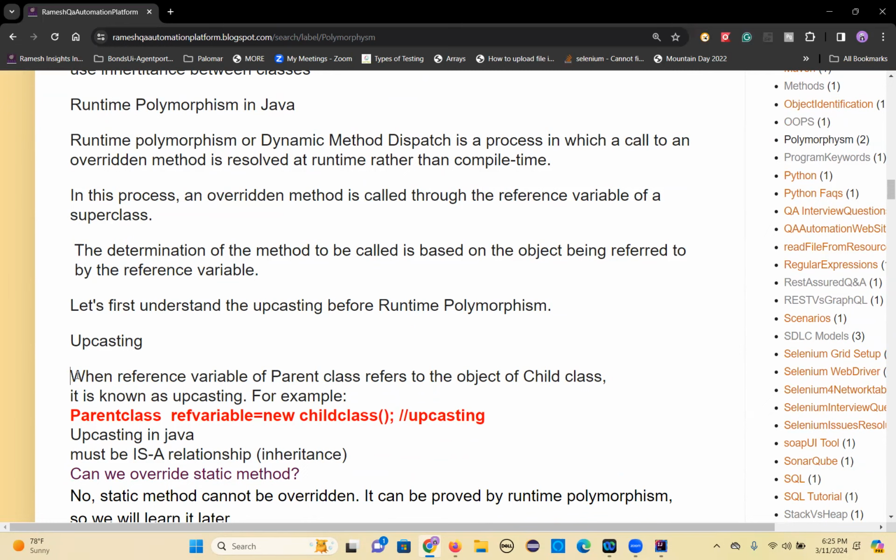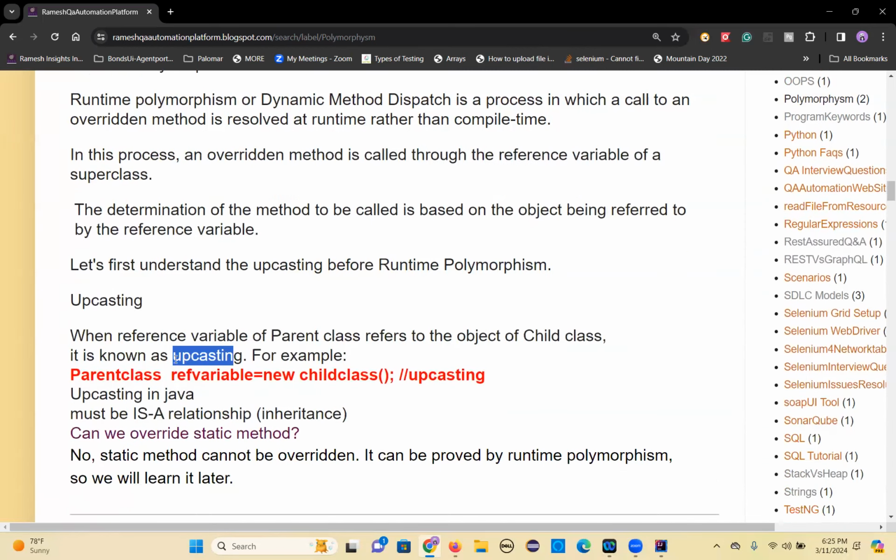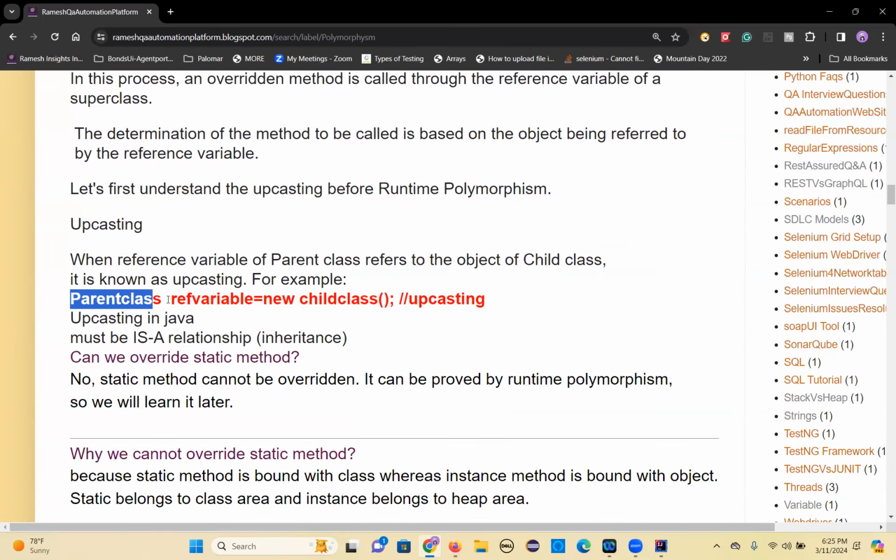When a reference variable of parent class refers to the object of child class is known as upcasting. So this is the one: parent class reference variable equal to new child class. So that is called upcasting. Both classes should maintain an is-a relationship, and that's what upcasting means.